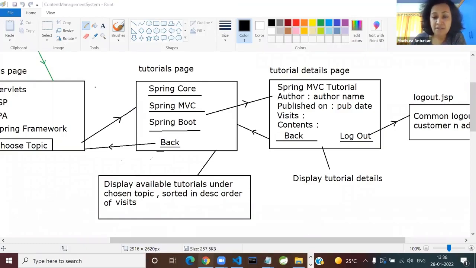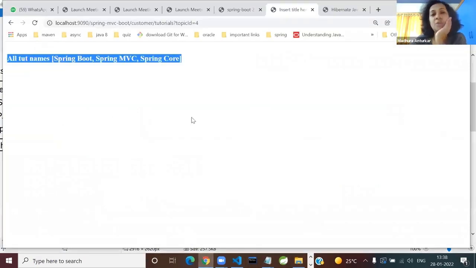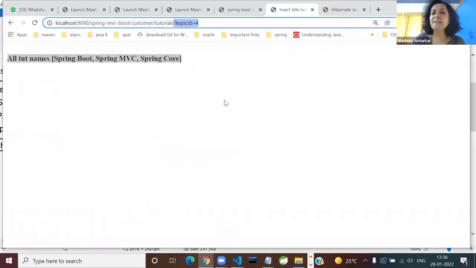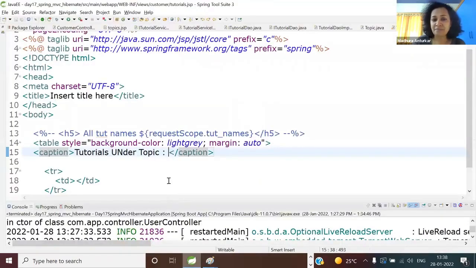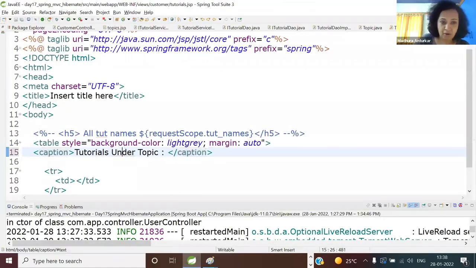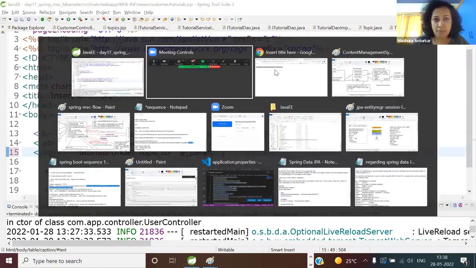Guys, the answer is always in the URL. So anyone wants to tell me? Oh, sorry, same mistake, I think. I can't get the topic name, but I can get something, the topic ID, from the URL. Anyone wants to tell me how? Under the topic ID. Do you remember anything in EL syntax? Yes, request parameter. So that request parameter is dollar param. You remember param? Param is a map, created by the web container, of request parameters, and the value was topicId, right?